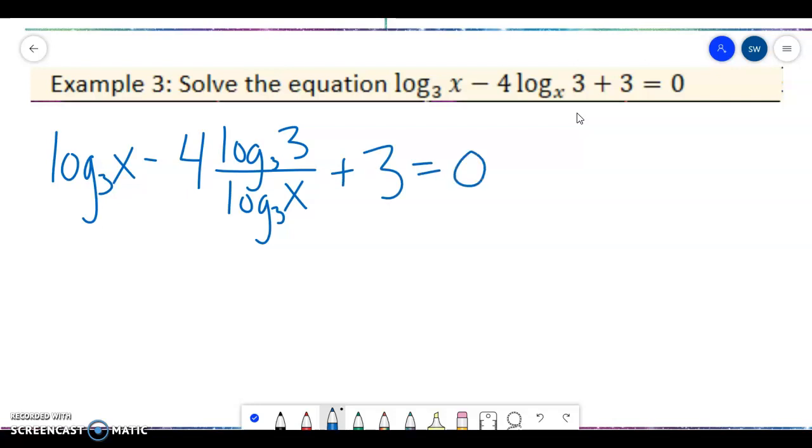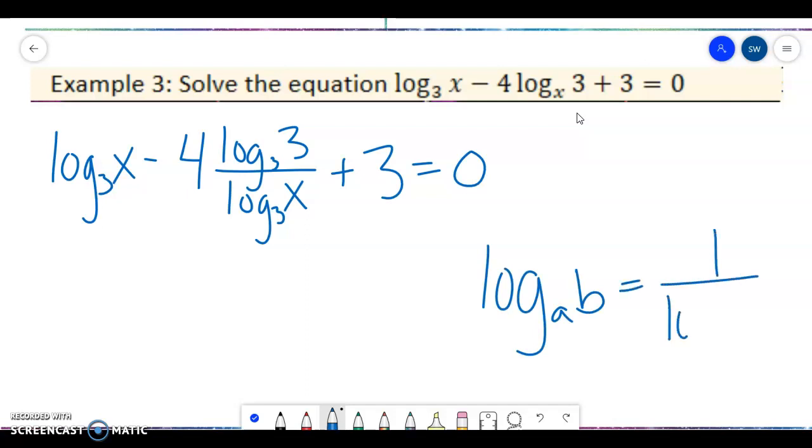And off to the side, I'll tie into a rule. I'm going to erase this in a second, but here's another rule if you want to write this down. Log A of B is equal to 1 over log B of A. If you look right here, that's what happened. We took this log x of 3, used the change of base formula, and got to here, but this log 3 of 3 is just 1. So this is just going to turn into 1 over log 3 of x. So here's a rule if you want to write that down.